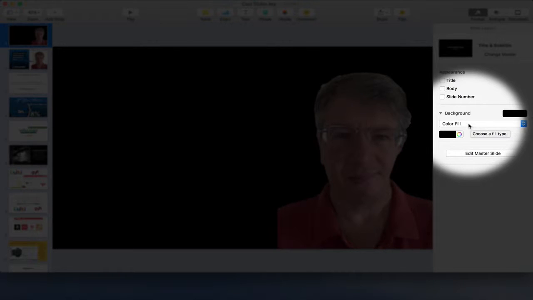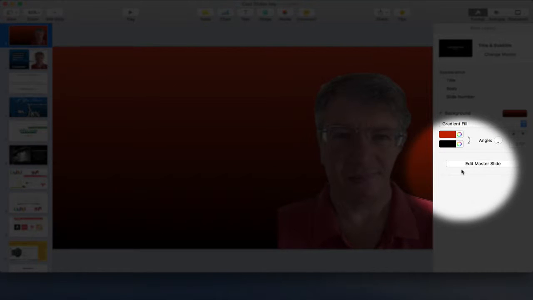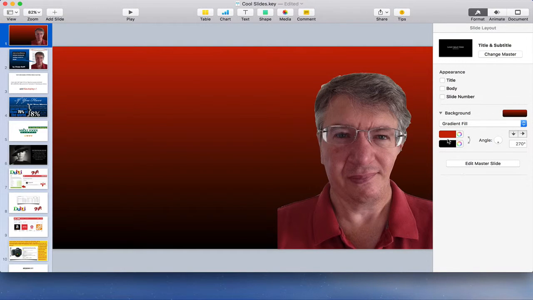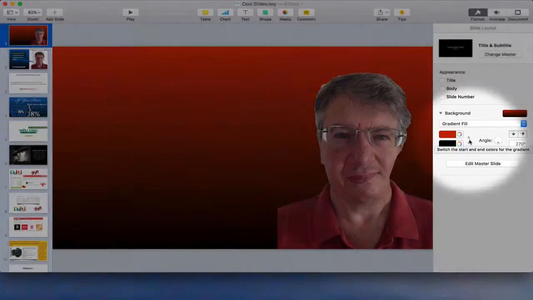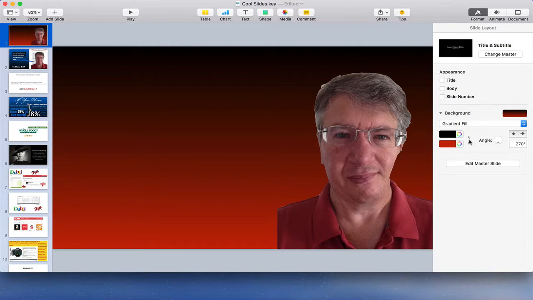And instead of a color fill, I want to do a gradient fill. And that one's pretty cool. Now, you can change the colors really easily. Let's say if I wanted red. Actually, that doesn't look too bad, does it? And then you can also, by flipping it or clicking on that, it'll switch. Okay. Which one do I like? I like them both, but I think I'll go with this one. Okay. Actually, you know what? I'm going to put a white background in the background there, but you can see that doesn't quite, it's close, but I got a little white around my hair, but it's going to be fine. Down here, it looks really good.